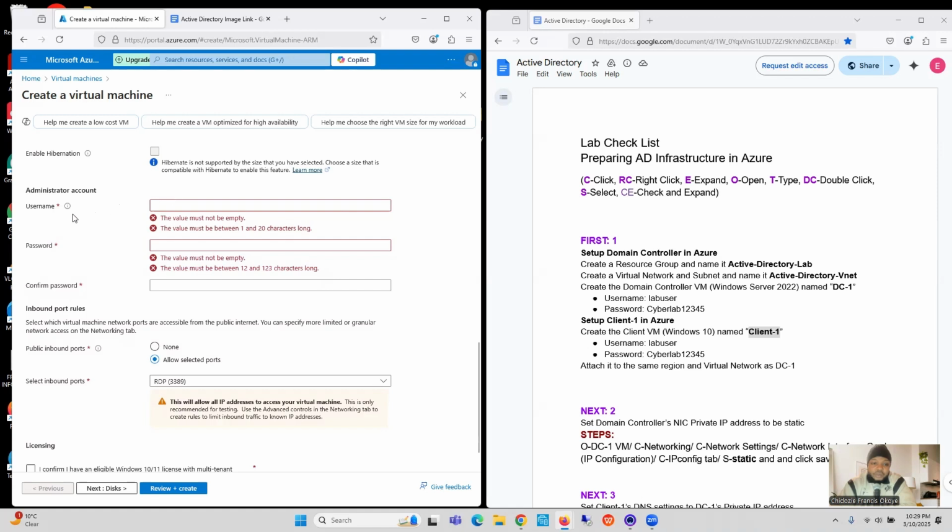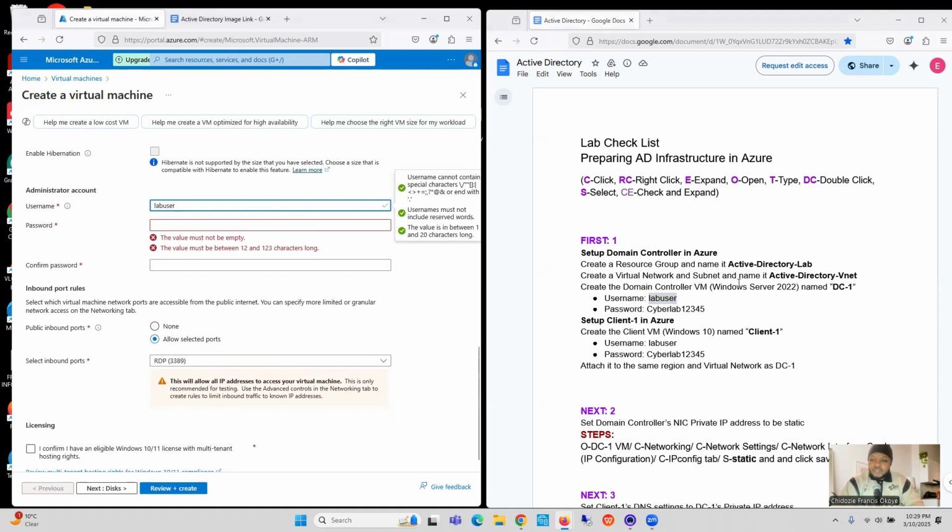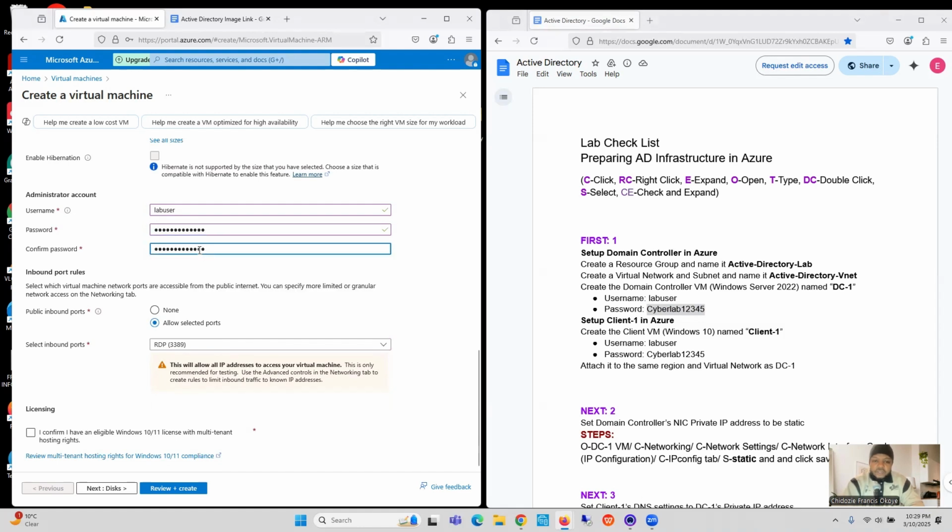Okay, so this again is the username and password that we're going to use to log in. Go ahead and copy the way I'm doing it, just as easy as I'm doing it. Control C, then go paste it. Control V. Then copy this one too, server link, server lab 123. Control C, go ahead and paste it. Control V.